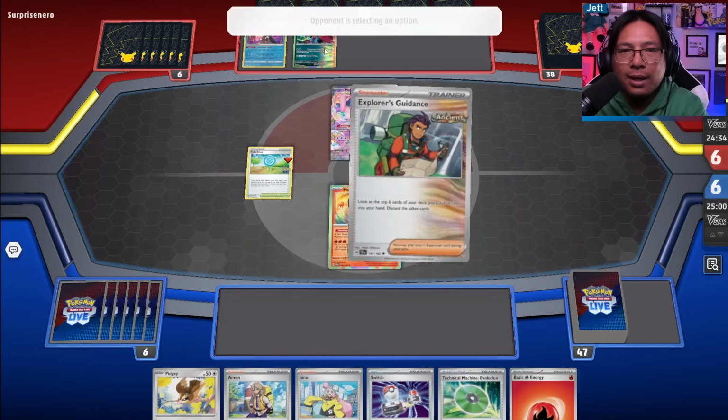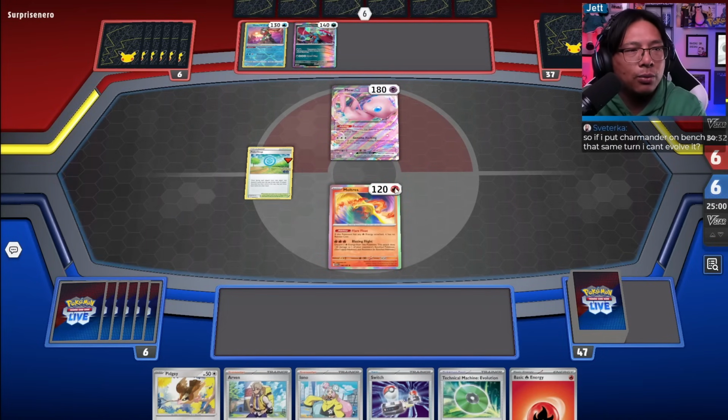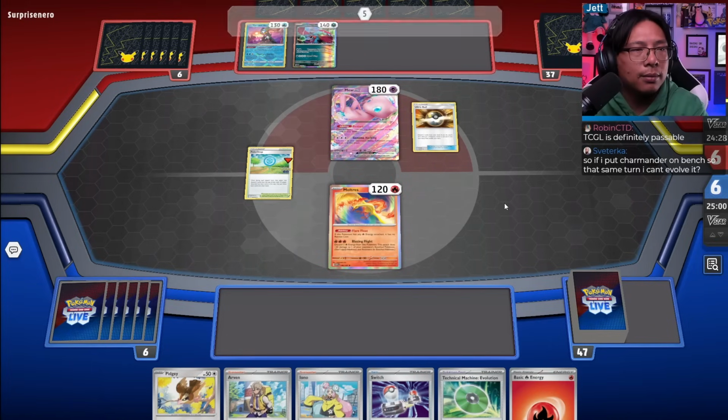Interesting. Mew EX in what looks like Ancient Box. That's weird. If you put a Charmander on the bench, so that same turn you cannot.